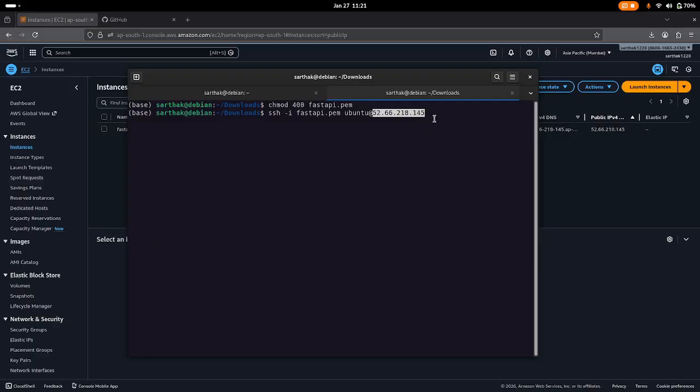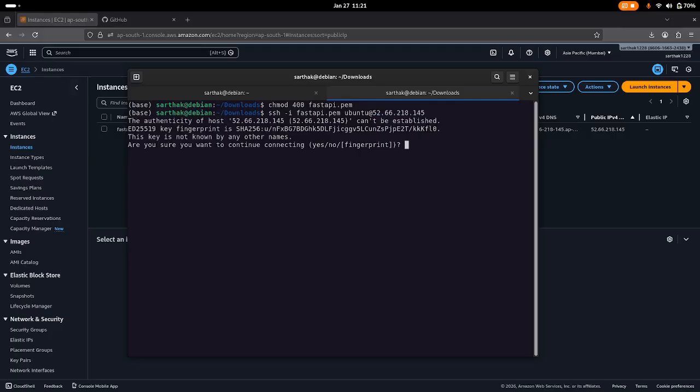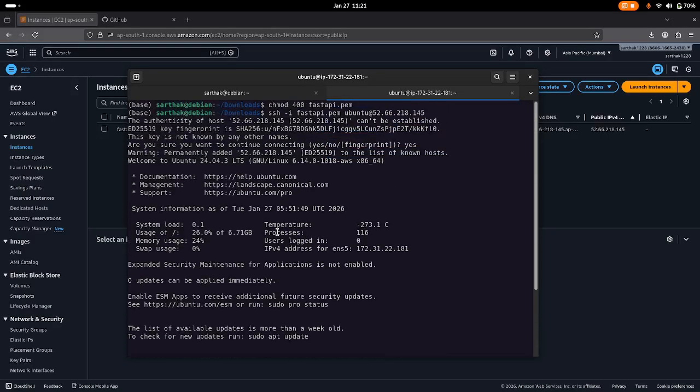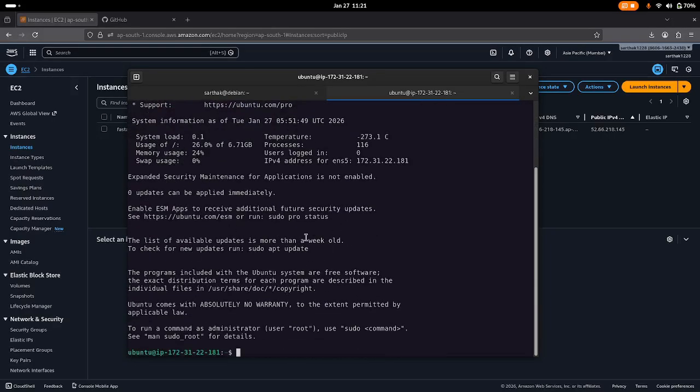Then let's hit enter and type yes. So here you can see we have got SSH access to our instance.